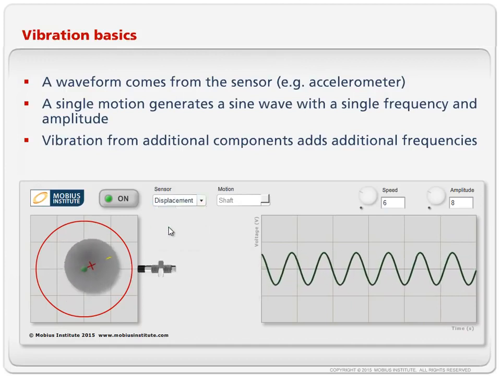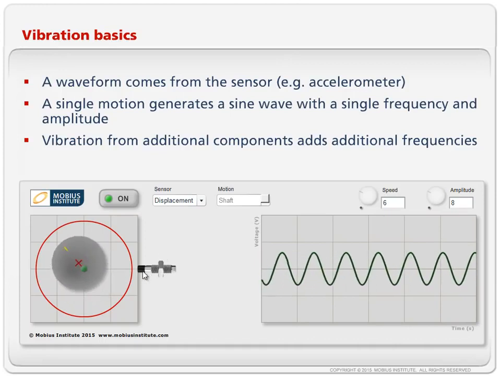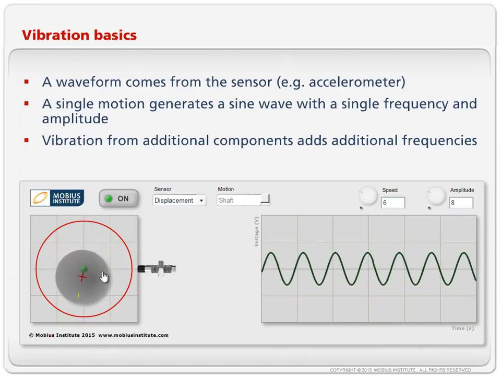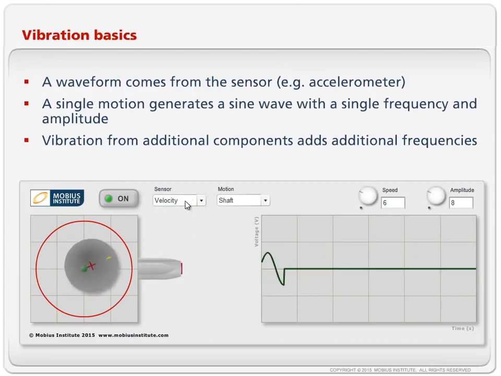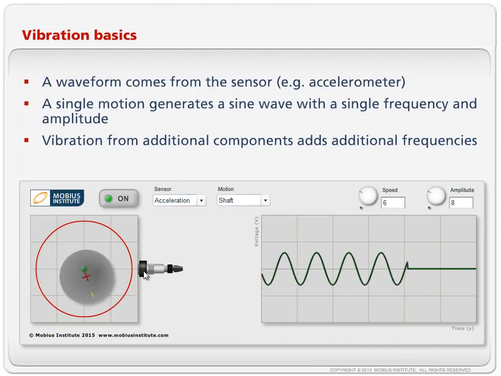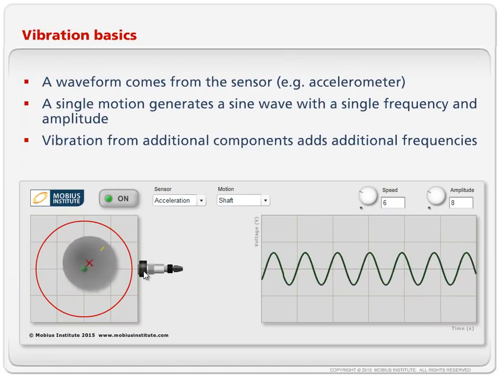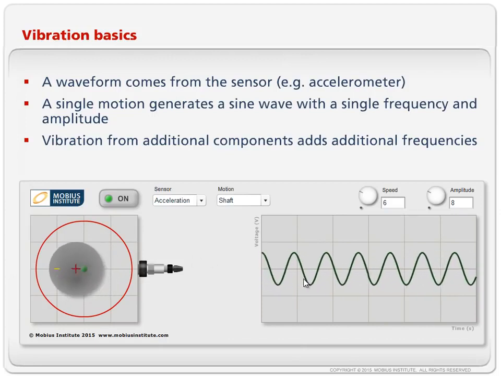In certain machines, and I'll talk more about that a little later, we can use these non-contact eddy current probes, also known as proximity probes, and it is literally measuring the distance between the tip and the shaft. We use those in certain applications. We used to use velocity probes a lot, but now it's more common to use accelerometers. It sits on the bearing housing and senses how it is moving in response to all the things going on inside the machine. Either way, if we've only got one force, if you like, one source of vibration, we will see just one frequency and one amplitude.